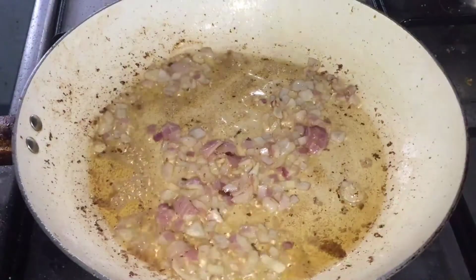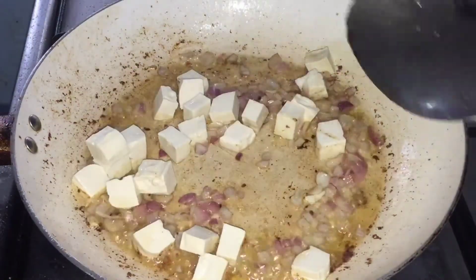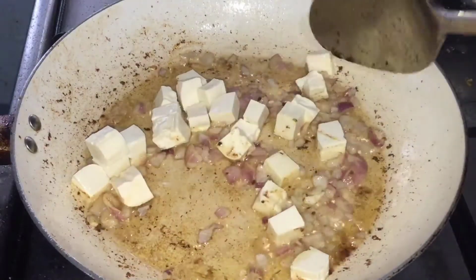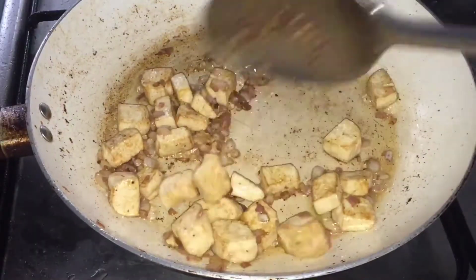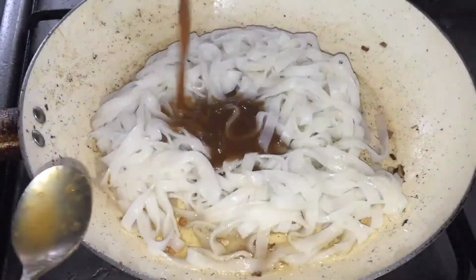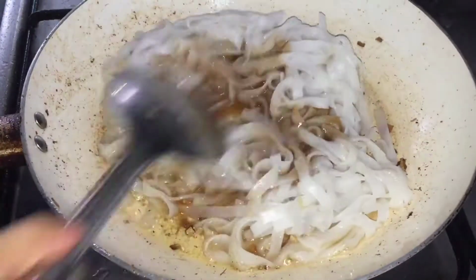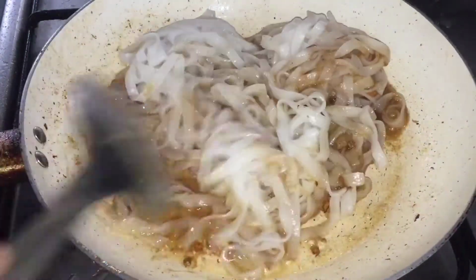it aside. Next is to sauté the red onions, followed by the diced tofu, until it has turned brown. And then set it aside. Now cook the noodles together with the sauce and stir it until the noodles absorb all the sauce.